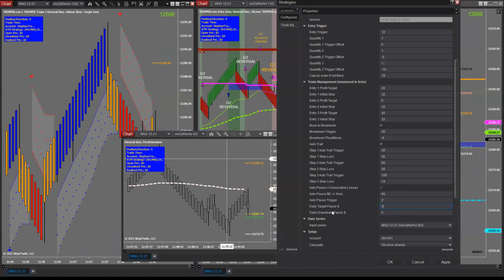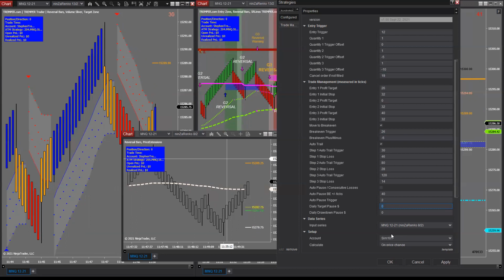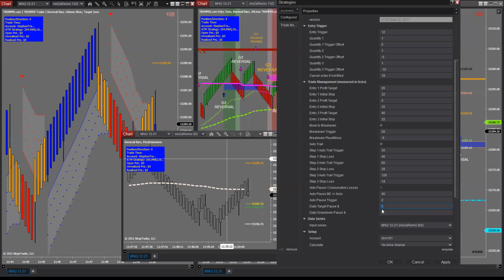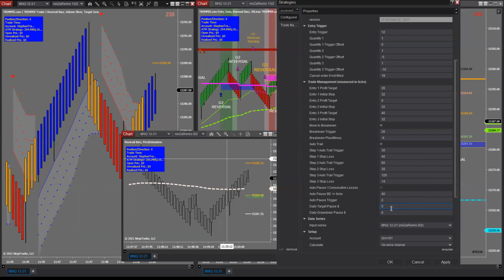The daily target pause, basically, if you put in $500 there and you've reached $500, it'll stop trading. And again, I haven't tested the manual side of that, so I don't know if the manual will be able to override that, but I would think it shouldn't, because the logic would be, no, I hit my goal, I'm done. Of course, you could turn the strategy off and turn it back on again. But if you had the discipline manager, it would take care of it for you.